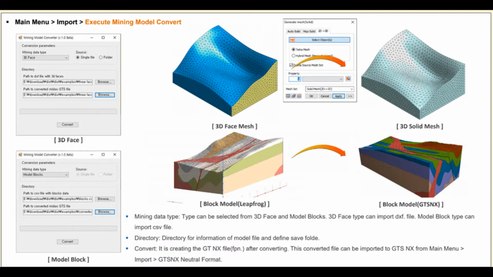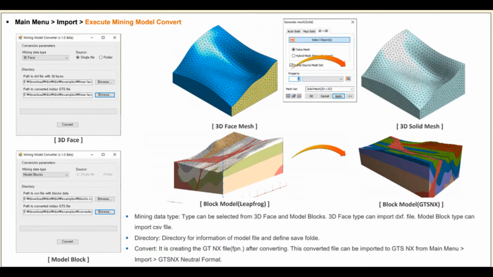The first one is the 3D phase, which is like an outer shell of the model with nothing inside. That's why it's a 3D shell. The software reads this shell and converts it into a finite element mesh, which needs to be converted in 3D afterwards. This is the procedure, how it works.